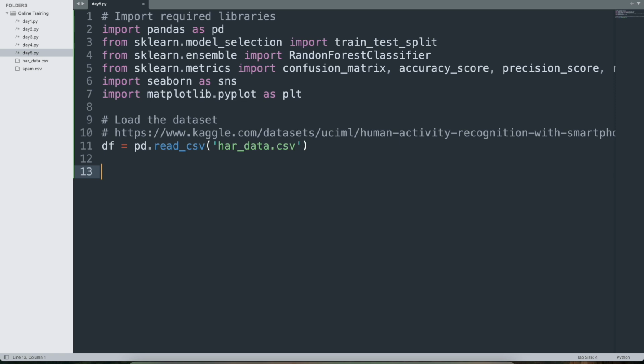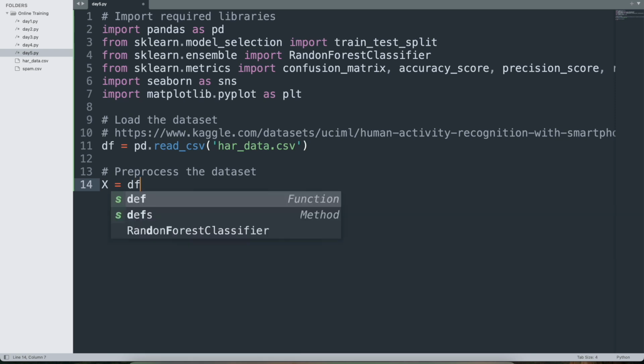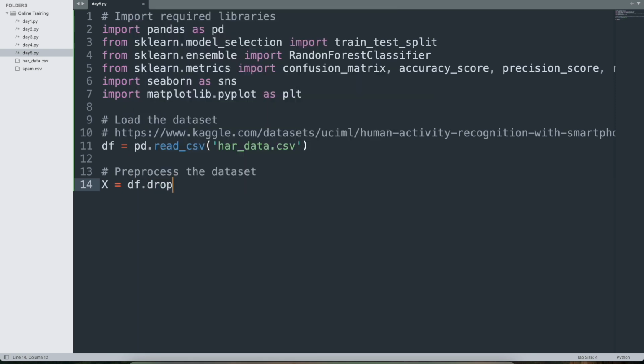Now let's go ahead and pre-process the data set. For that, I'll first drop the column that I don't need, which is the activity, with axis equal to 1.